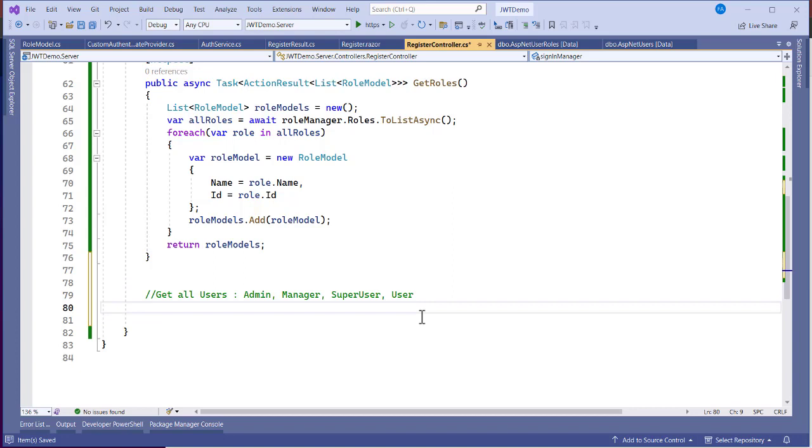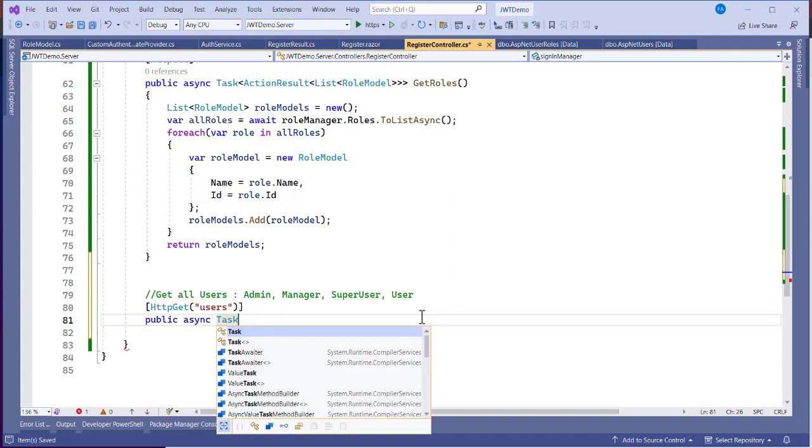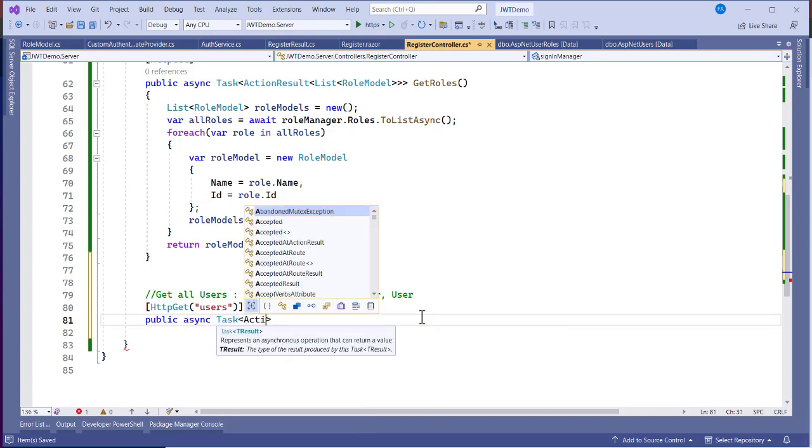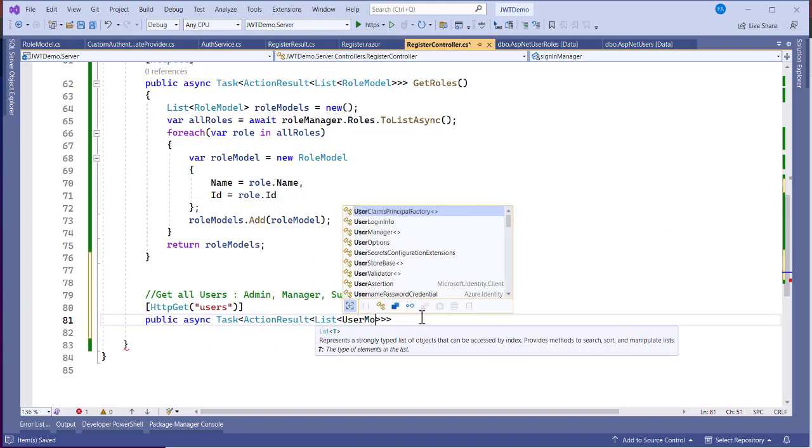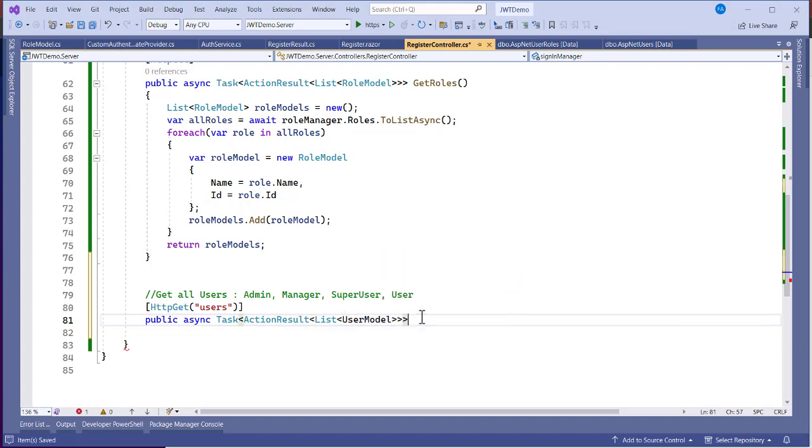We're going to use also the same HTTP, and that is Get. But this time around, we have to specify a route as users, and we need a public async Task. This is also going to return an ActionResult, and it is a list of UserModel. Let's also create the user model. And this is GetUsers.